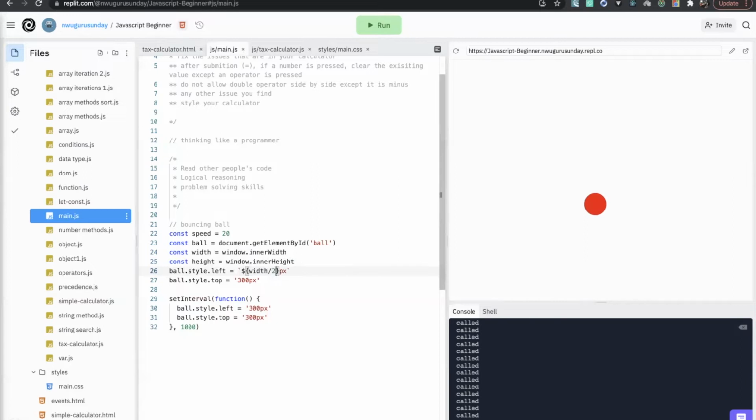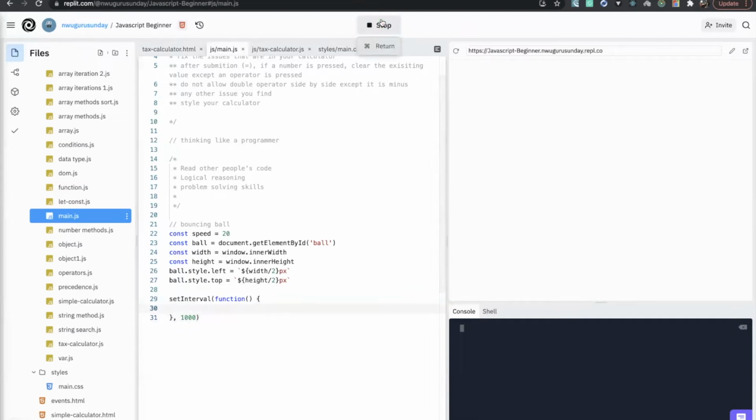Width divided by 2 will put it at the center. And we want the position of the top to be height divided by 2, which means it's going to start at the center. If we run this, you will see that our ball starts at the center.